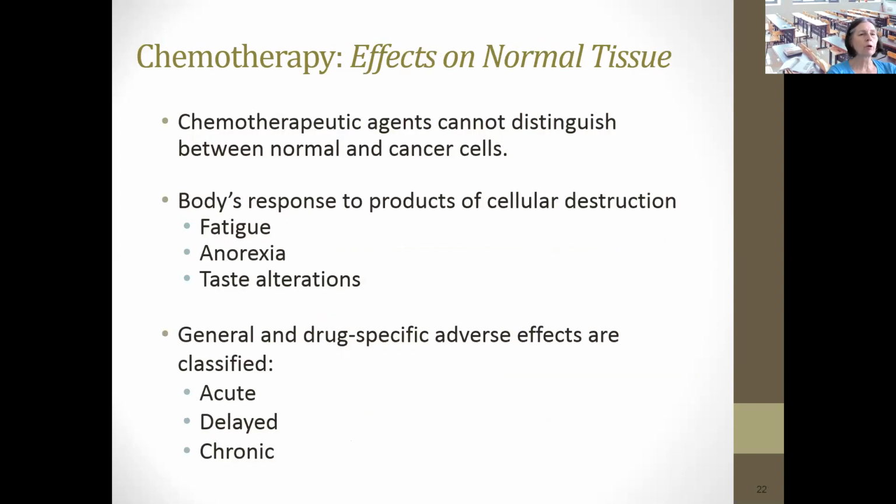So what does chemotherapy do to normal tissue? It is a drug that causes cell kill. So cellular destruction tends to make the patient always fatigued, anorexic. It kills rapidly dividing cells first. So the mucous membrane cells. So the patient might have taste ulcerations because mucous membranes in the nose and the mouth contribute to our taste. Anorexia, where they just don't have an appetite. There's acute side effects, delayed side effects, and chronic side effects from chemotherapy.